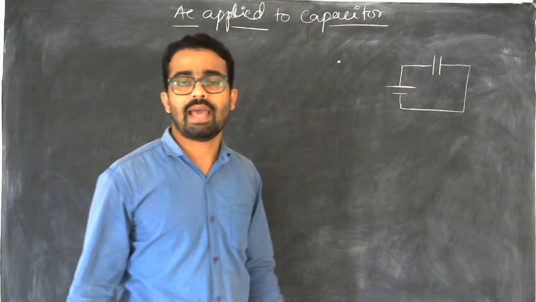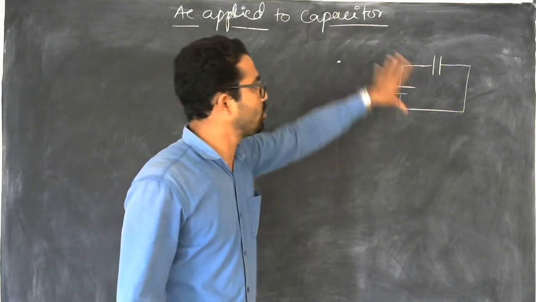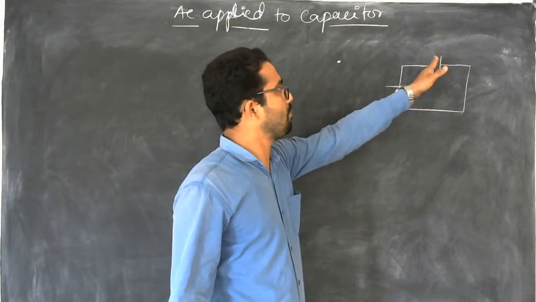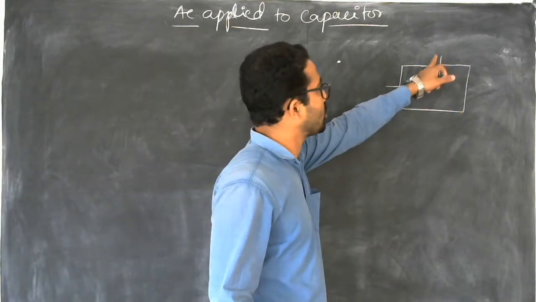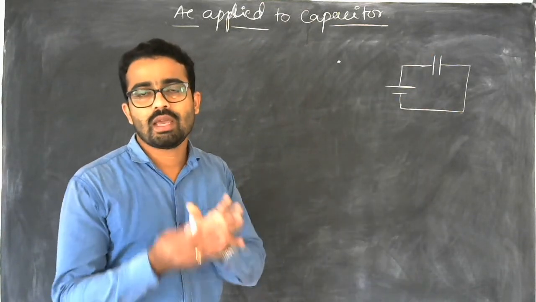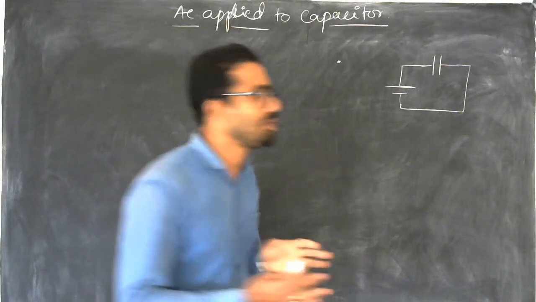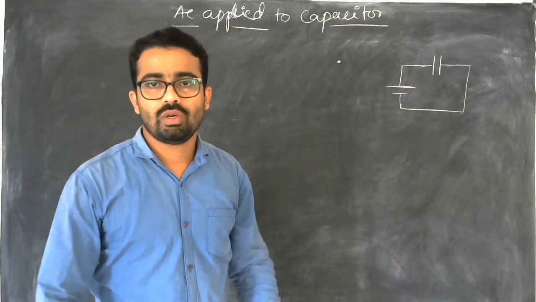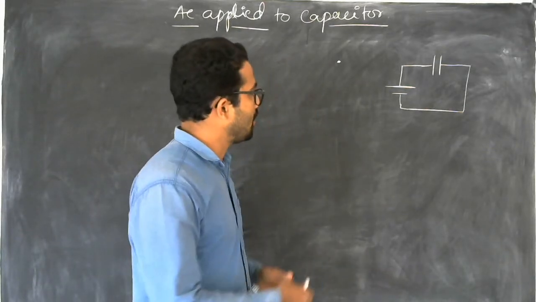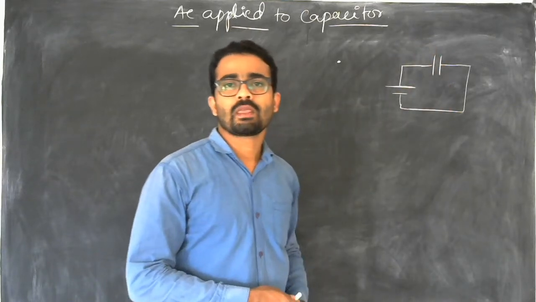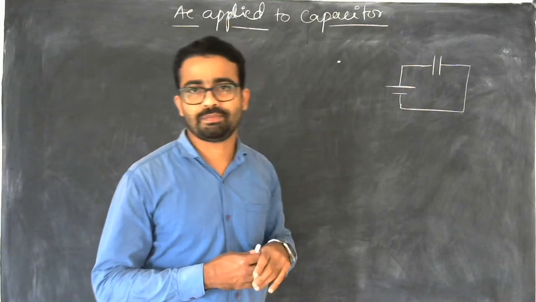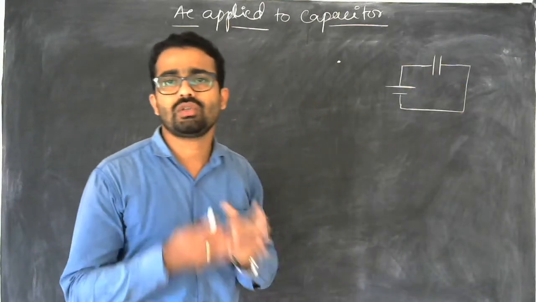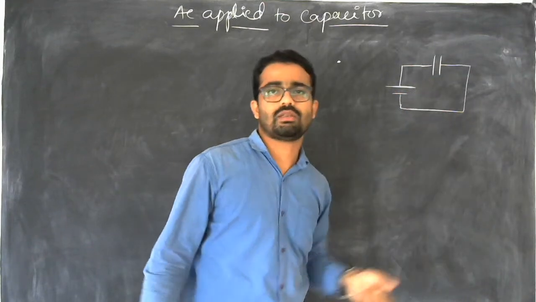We know that DC means direct current. As it gives a circuit, the current will flow from positive to negative. It is a conventional current. As the current flows, some charges will accumulate on one plate of the capacitor, so that there will be a force called electrostatic force. Because of the electrostatic force, the other kind of charge will accumulate on the other surface of the capacitor. It means that whenever the current flows from the source to the capacitor, the capacitor is charging, because charges are accumulating on the plates, which leads to a potential difference between the two plates of the capacitor.